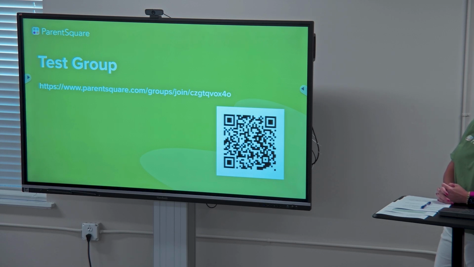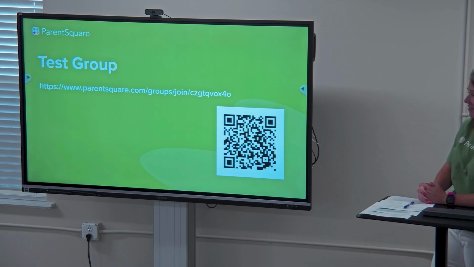So we'll just take our time, not in any hurry. And in theory, I would think even if you scan it and join on your phone, then if you refresh your browser on your computer, it should pop up on there as well. It's just called Test Group for training. I had a random person join it last night too, I think after I set it up. I'm probably going to delete it once this training is over. So if you're watching the recording, sorry, you're probably not going to be able to get into the test group.